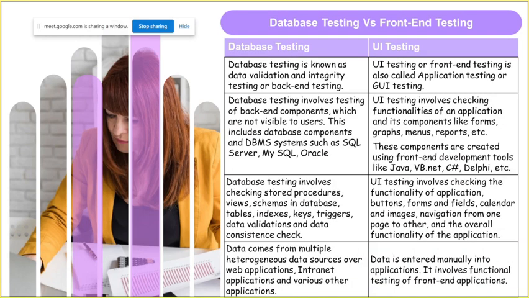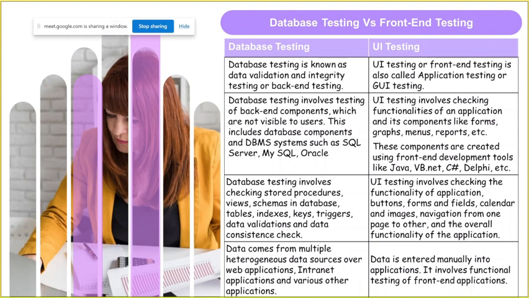Now, we want to look at database testing and front end testing. Database testing is known as data validation and integrity testing, or back end testing. But for your normal front end testing, we call it UI testing or front end testing. It's also called application testing or GUI testing.